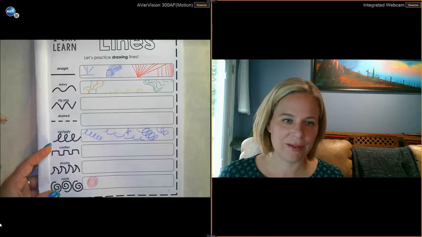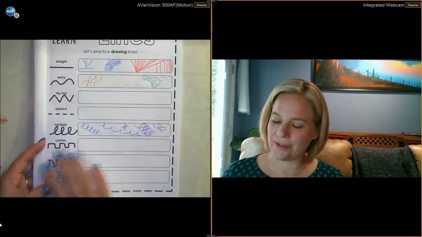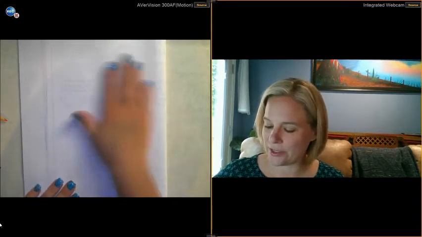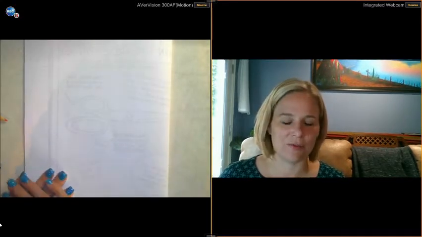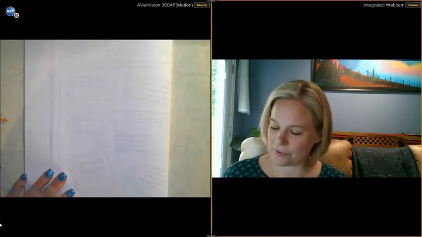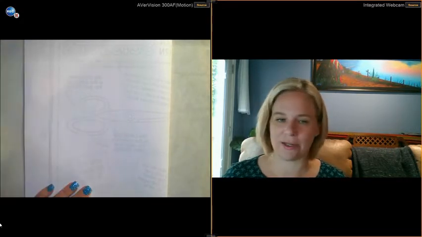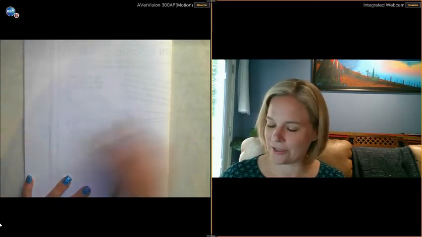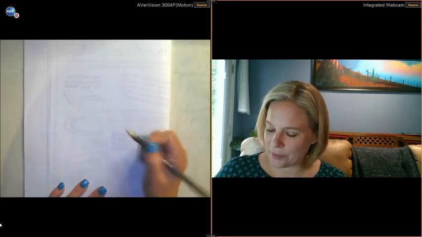Okay, so once you have all these filled in, I'm just going to flip over to have this blank page back here, but if you have blank white paper or you have construction paper that you can draw on, you might choose to use that. If not, this works perfectly well too. So we're going to make a picture using line. We're going to try and incorporate all the different types of lines we practiced on the other page into this picture. I'm going to use the shape of a leaf for this activity.